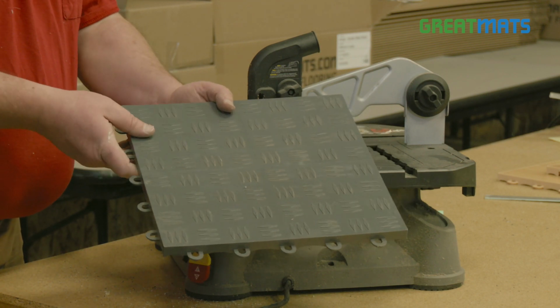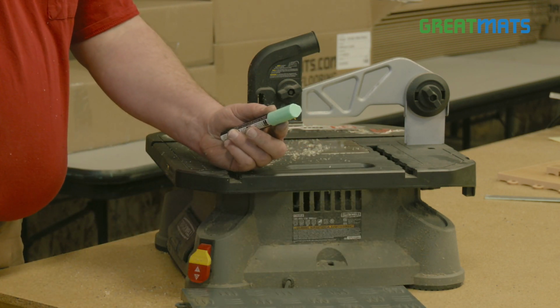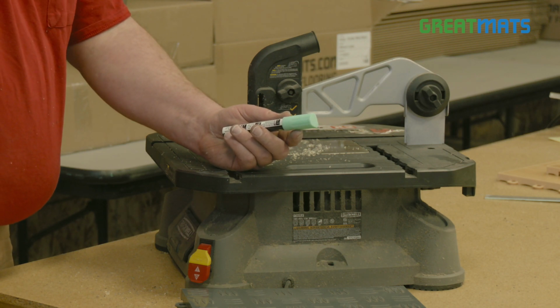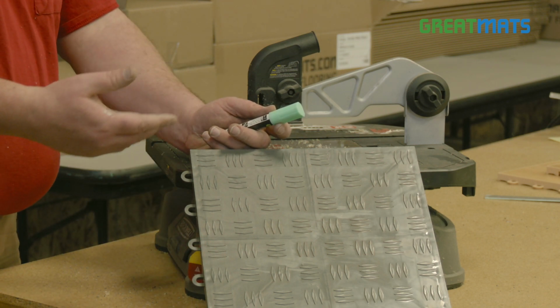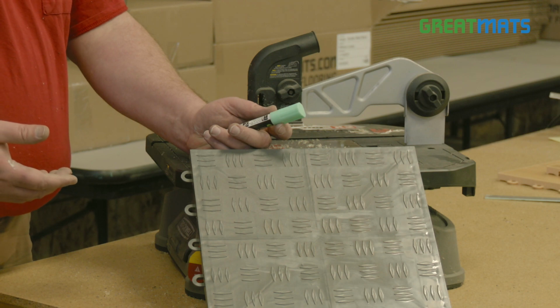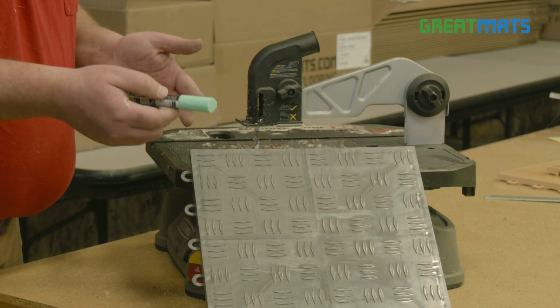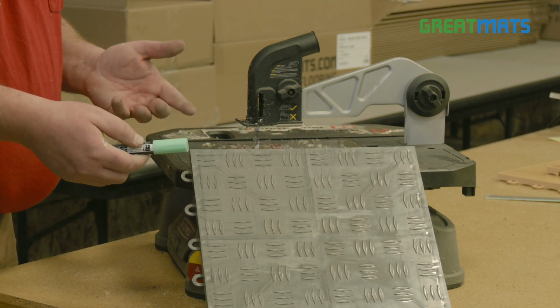One thing that we found that works really well is a chalk marker or a window marker, like you often see kids use to color on their windows. The nice thing about that is it does not absorb into a non-porous surface, and these tiles are definitely non-porous as they are waterproof. And the chalk, once it dries, wipes away very, very easily.